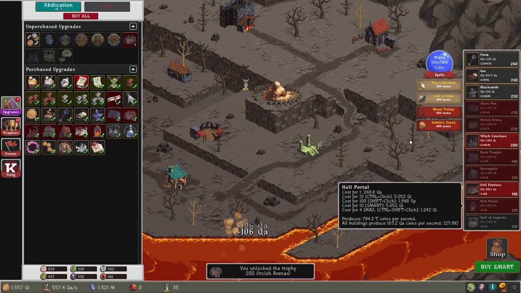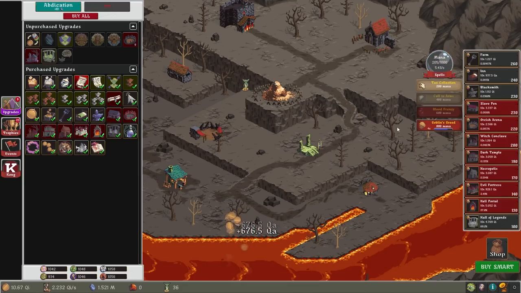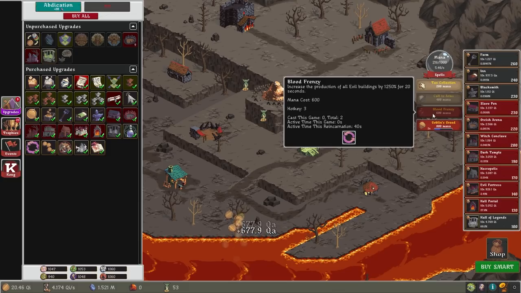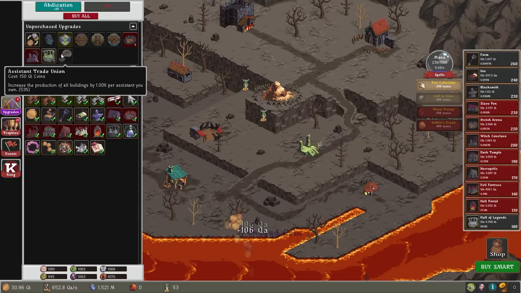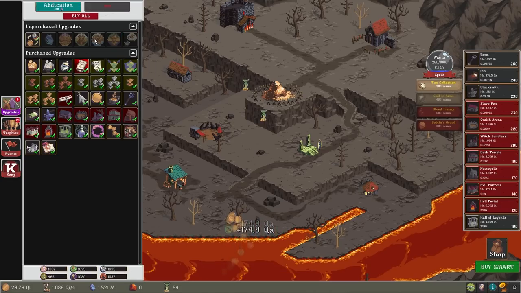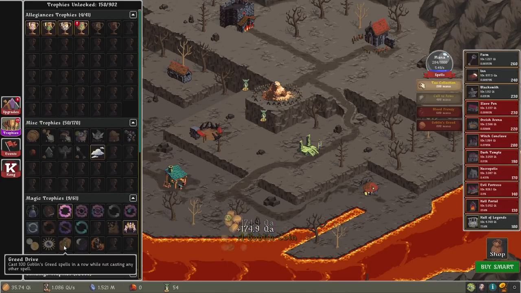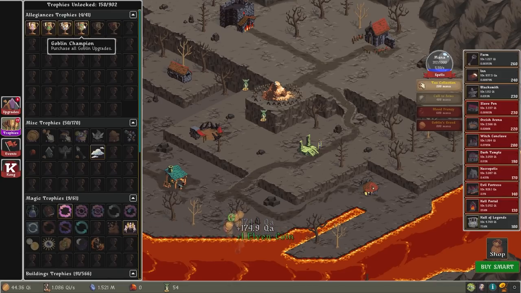Okay. So what does Goblin's Greed do? Instantly produce faction coins based on the amount of gems you own. Oh, well that'd do it. Increase the production of all evil buildings. Okay, now I know there's a trophy for the goblins: 100 Goblin's Greed spells in a row while not casting any other spells.